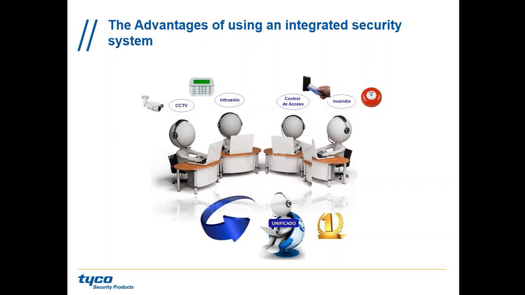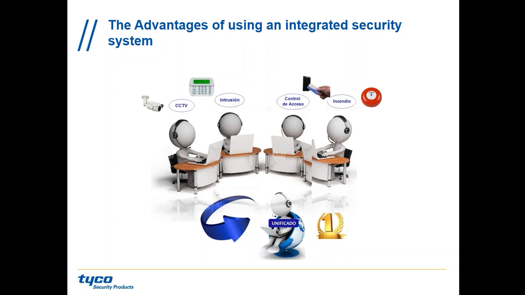You're going to find, unfortunately, some customers who have everything, but they're not integrated. They're not connected together. So if we want to see what's happening at the video, if they have a video system, they have to go to the video screen on the computer having access to their DVR. If an intrusion happens, they have to go to a different screen, a different computer sometimes. Same for access controls, same for the fire panel, and different other systems.